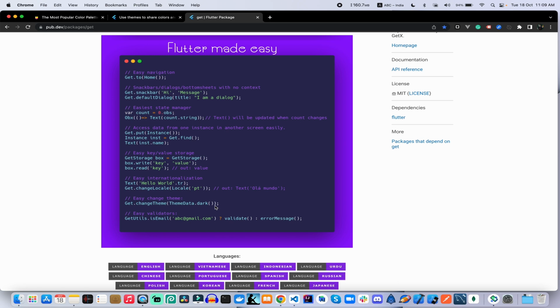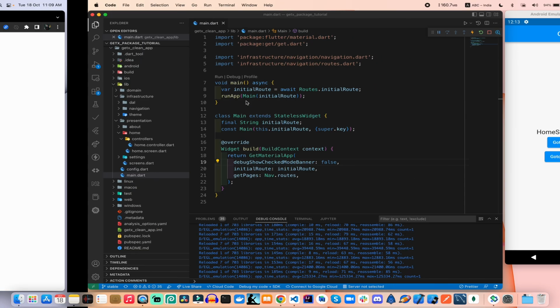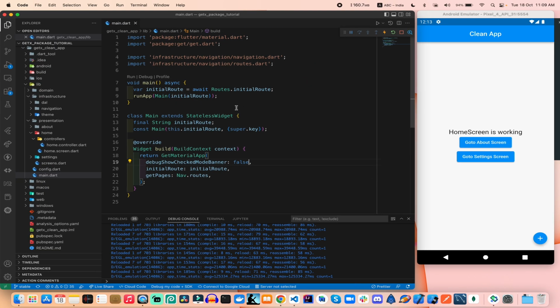This is actually very basic, but I will discuss how to implement the theme resources and how to create your custom theme using GetX Clean Architecture, for application development purposes. Because if you are creating any real-time application, it will help you with application development.